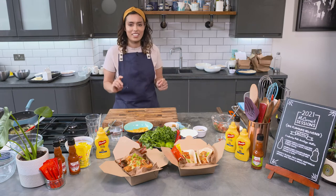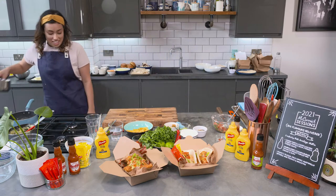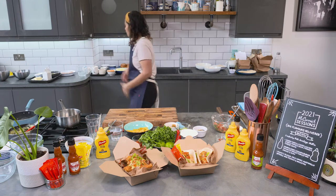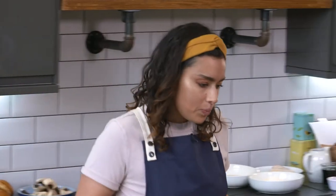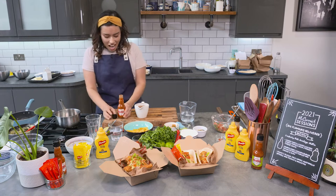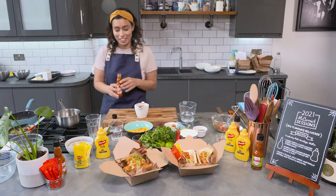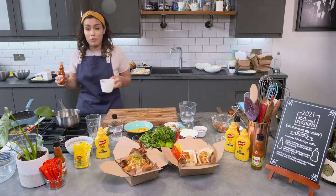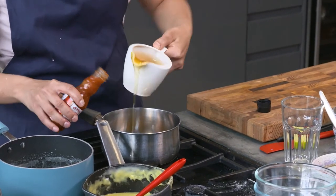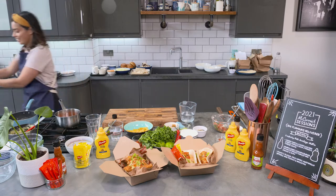This is a new trend, which I'm really excited about. I love sweet things. I've got a massive sweet tooth. I've got a kiddie palate almost. And when I got told about this trend, I was just like, this is fun. I've taken off the top because we're going to be using a lot of Frank's. And I love Frank's. And we're going to be using honey. And it's the simplest thing. We're making hot honey. So it's a 1-to-1 ratio of honey and Frank's. Approximately 1-to-1. It is what it is.